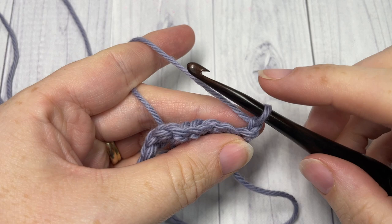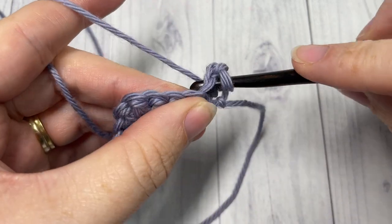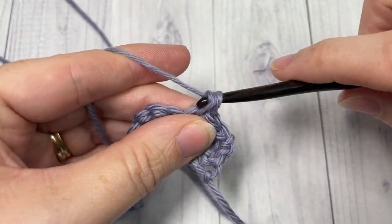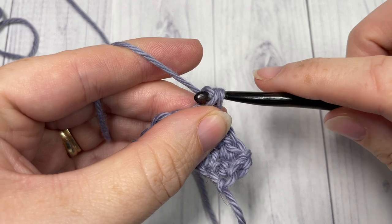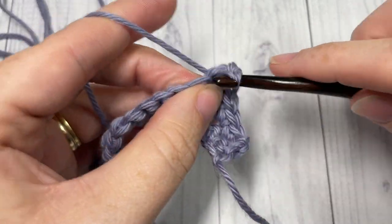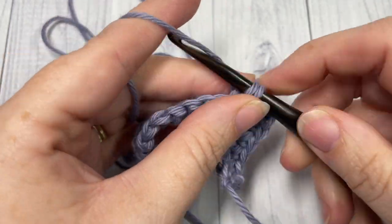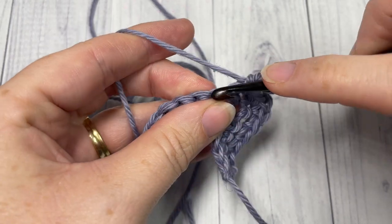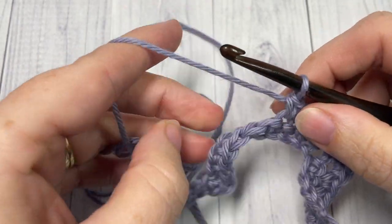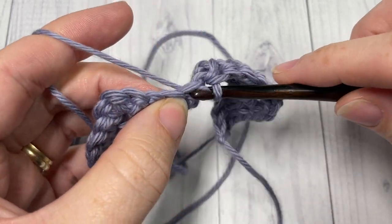For row 2, you've chained 1, turned your work, skip that first stitch, and work 1 single crochet into each of the next 4 stitches. Next, work 3 single crochets into your next stitch. And 1 single crochet into each of the next 4 stitches. Skip the next two stitches and single crochet into each of the next four stitches.